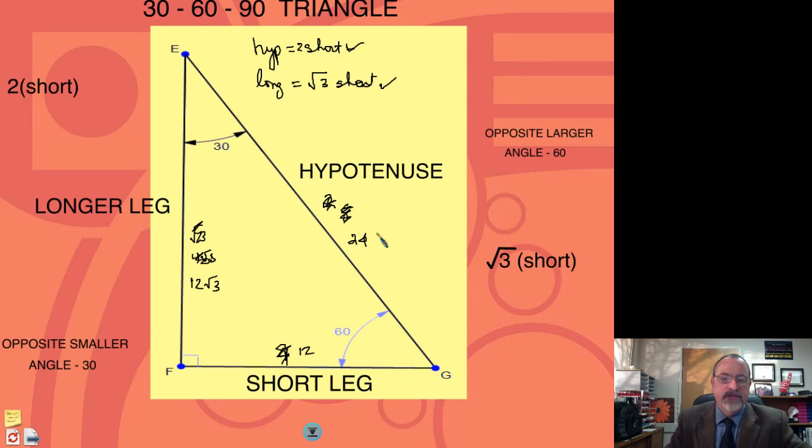So these relationships are very important when we come to doing trigonometry, and again, you must know these. So in a 30, 60, 90, the longer leg is always radical 3 times the shorter, and then the hypotenuse is always twice the shorter. So that's the review of the 30, 60, 90 and the 45, 45, 90. It's very important that you know those relationships. In the next video, we'll look at using these triangles in the coordinate plane or on the unit circle, and using what we call reference triangles in order to help us figure out the trigonometric ratios.